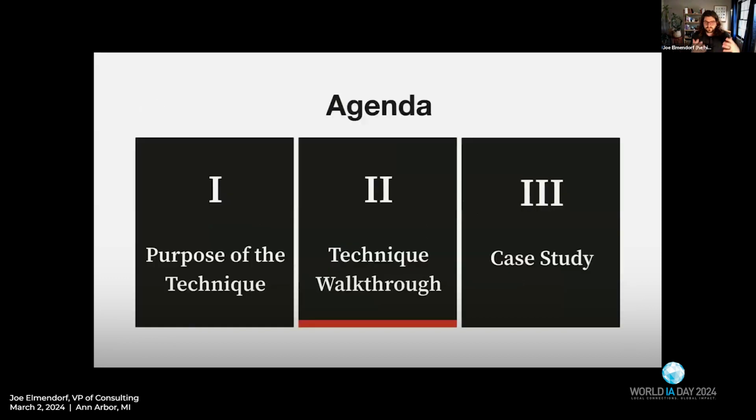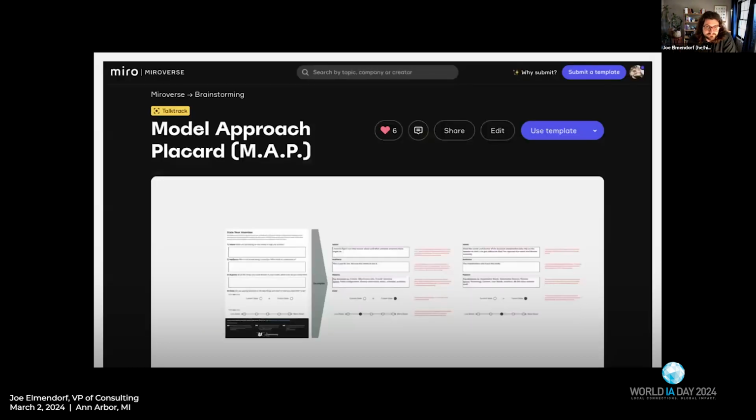And so that's really why I find this technique helpful: it helps me manage the many potential fractal paths that I could go on as a person trying to make sense of the world. So let's dive into this technique. I've made it available as a template on the Miroverse if you are a Miro user. But as you'll see in a second, it doesn't need to be a template.